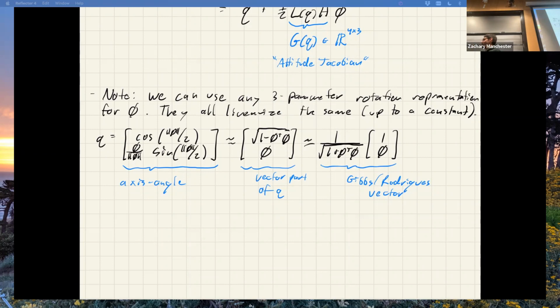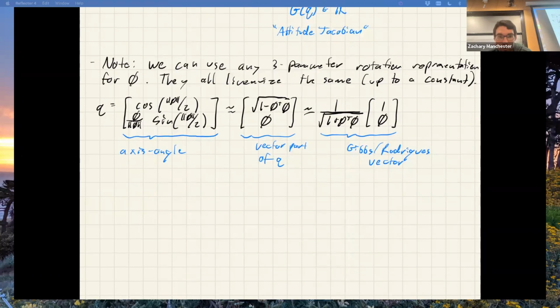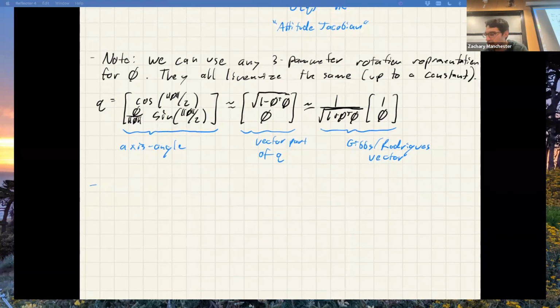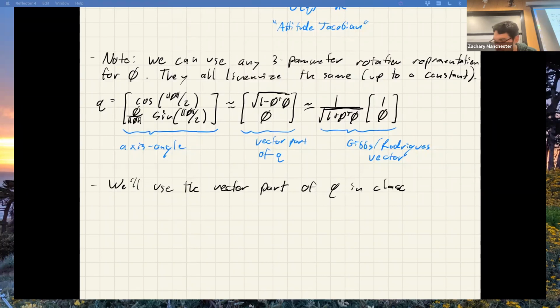Phi over phi norm is always the axis of rotation. It's just that the norm in general is scaled by some nonlinear thing. It turns out in the vector part of q, it's scaled with a sine nonlinearity, which is kind of obvious if I look at the axis angle. The Gibbs one is scaled by a tangent nonlinearity. It's not obvious, but you can work it out with some trig from the first one. So for ease of use, for now we're going to use just the vector part of the quaternion, that middle one, because it's easy, but they're all kind of the same. I think Kevin used the last one in some of his discussion.